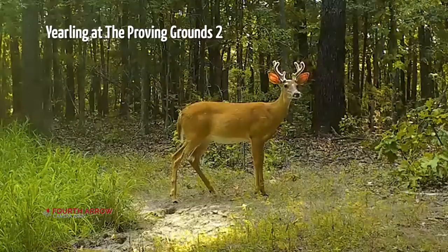No matter the habitat type you're hunting, within your population, age class bucks are going to show similar characteristics. Those yearling bucks — that neck is going to break very high, long neck, long legs, slender body. If it doesn't look like a mature doe, that's probably a yearling buck.